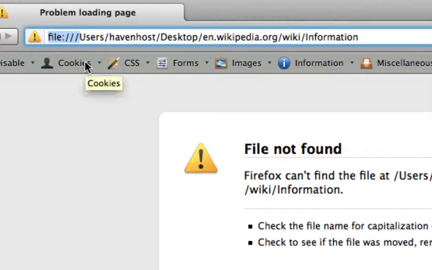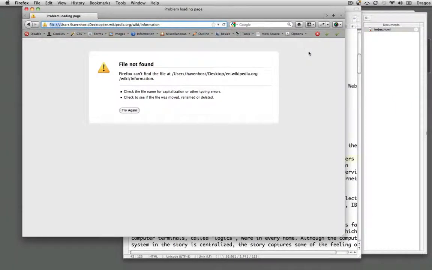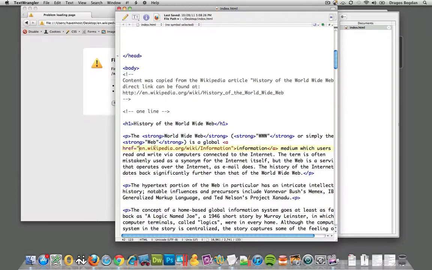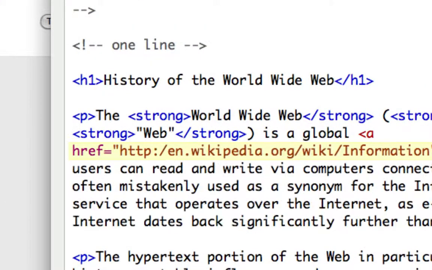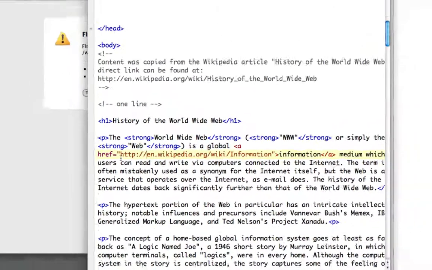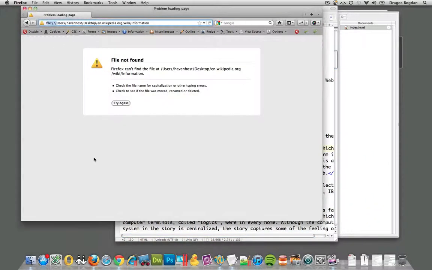This is pointing to a file on my own desktop. If I don't define the http, then it's not going over the internet. It's thinking it's local. So it's important that when you define links, you have the http present, so the browser knows where it needs to go to find the page.